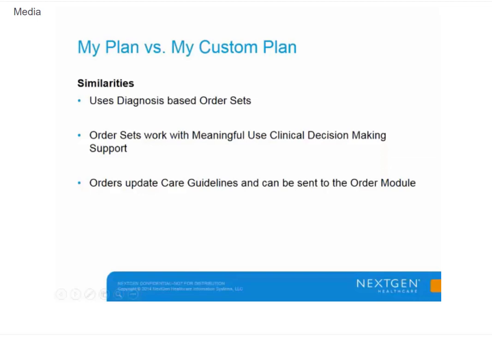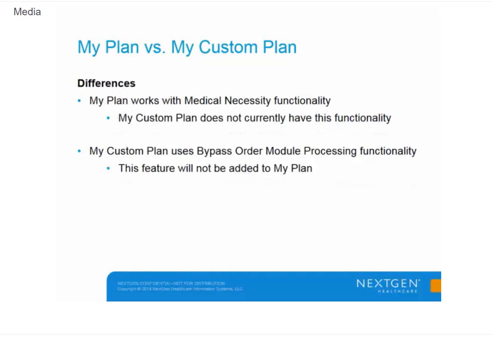So first of all, there are some similarities that you've probably noticed. Both templates utilize diagnosis-based order sets. Both of those work with meaningful use clinical decision-making support. And both of them will update the care guidelines, and they can be sent to the orders module. So from a basic functionality perspective, both templates are going to serve the same purpose.